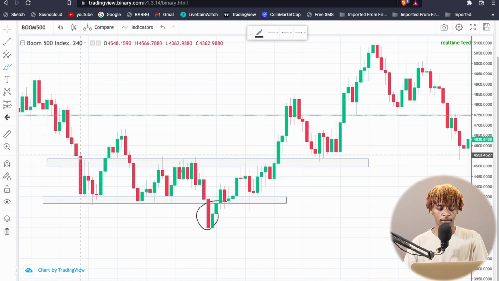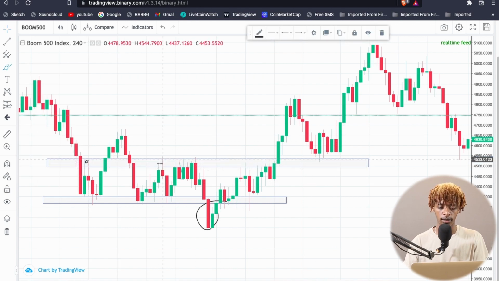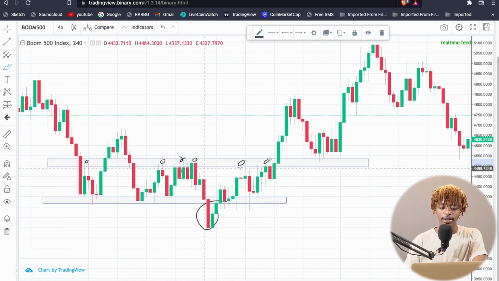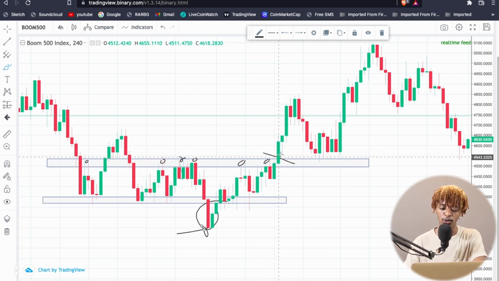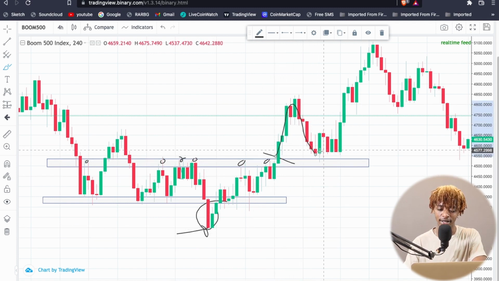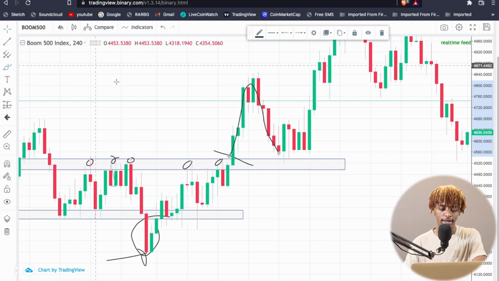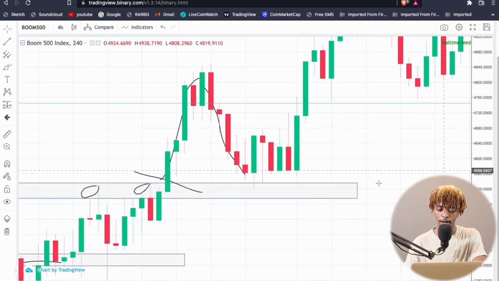So let's see, look, here we have wicks, right? We have another wick here, another rejection, another rejection, and another rejection. So this box got tested many times, multiple times it rejected the market, but finally here the market was able to move out of the box, or it broke up. So if you're not sure whether this is a legit breakout or a false breakout like this one, you can wait for the market to come back up and get rejected. How does it get rejected? Let's get a closer look.